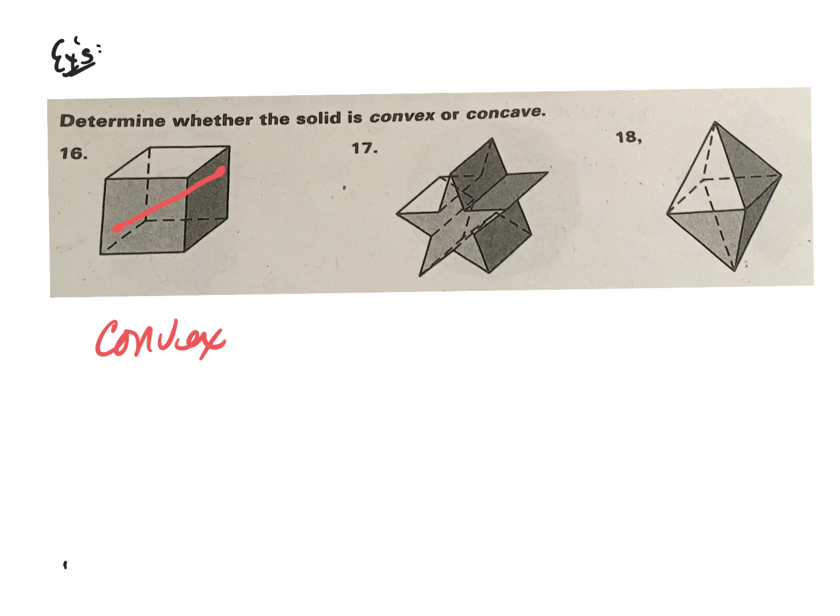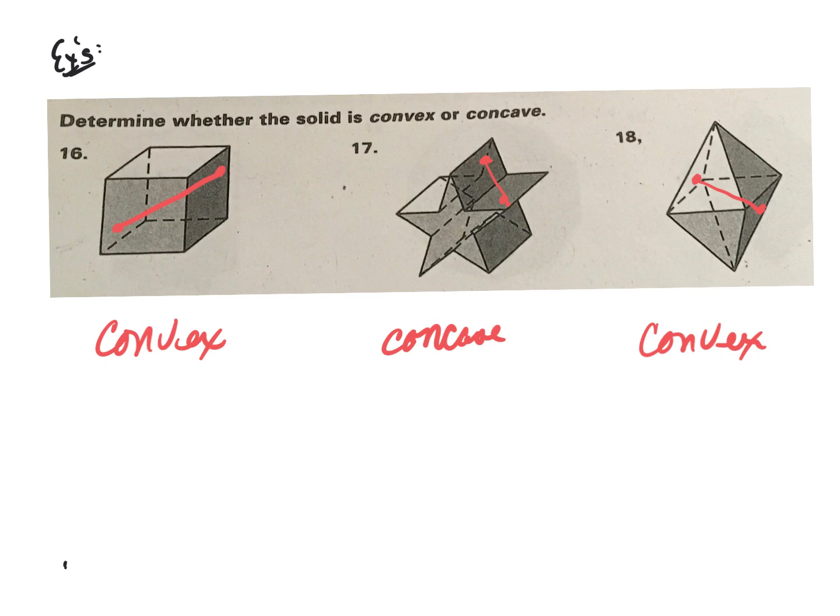But if I were to choose this point and connect them, that line is going to be outside of the star-shaped thing, and so therefore that one's going to be called concave. And then any point here on the surface to any point down here, you have to imagine the connecting line would stay inside, so therefore that's called convex. Okay, so those would be pretty easy, pretty obvious.